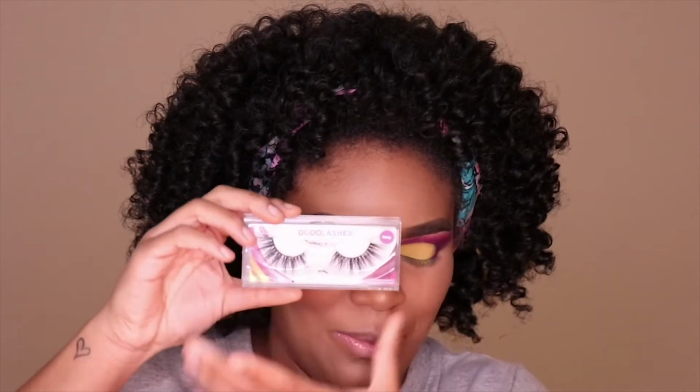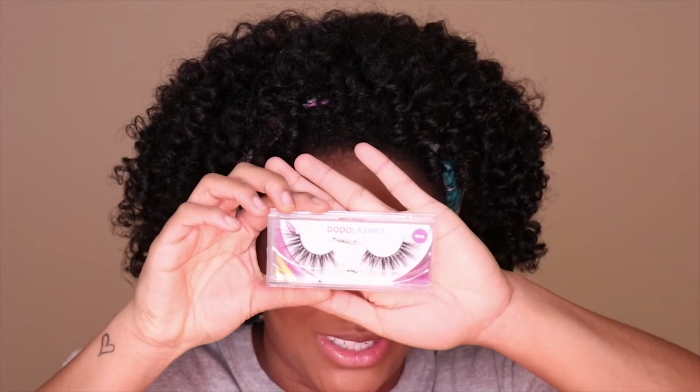All right, so now that the eyes are done, it's time for lashes. Now these lashes are so beautiful. I love them so much. So this is the brand Dodo Lashes. This is in the style D316.